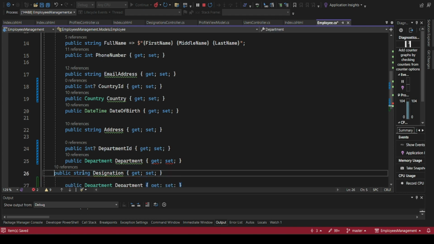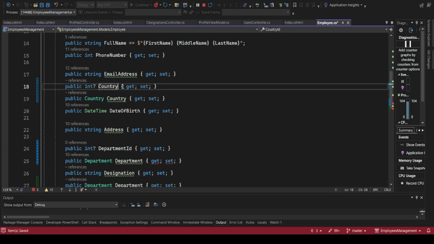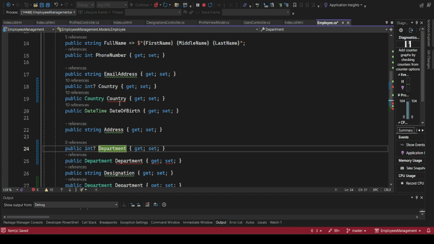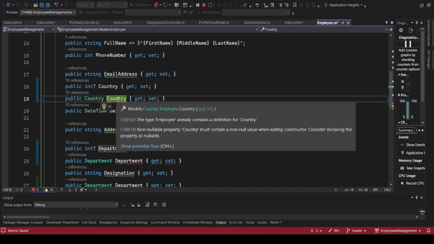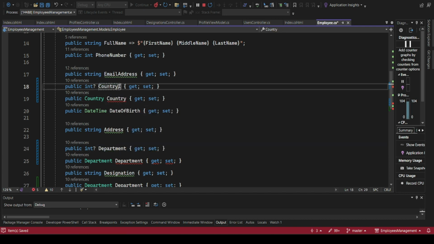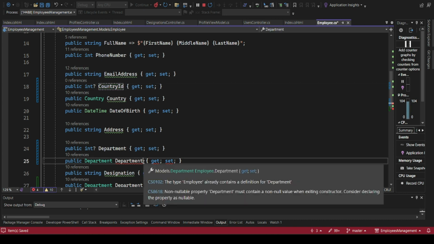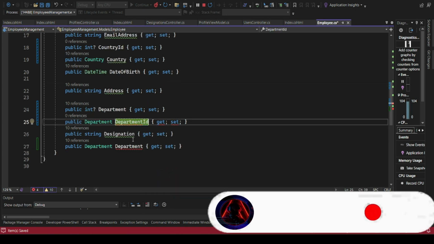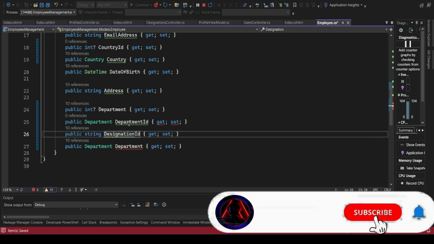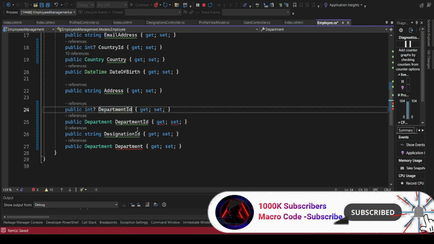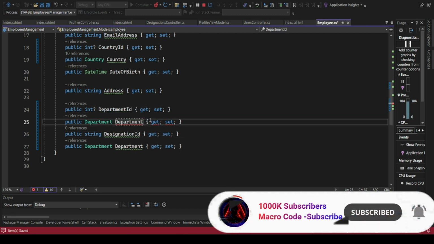So just to avoid a lot of issues, let's just say country, remove this, and let's just retain it. We will change it whenever we need to change something. So I'll just remove it to ID. So this should be ID, and then this one should be department.